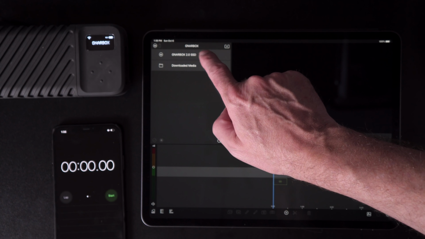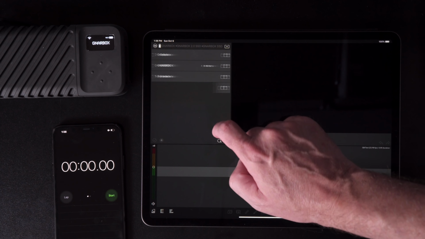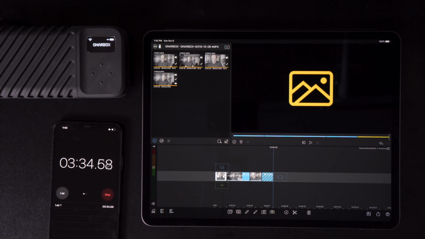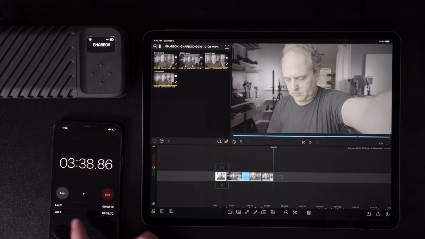And so this example is in LumaFusion, and so if we go in here, we select Gnarbox, I start copying, and the Wi-Fi connection, which is what we're connected to, took 3 minutes and 39 seconds. So it wasn't quite half, but it was significantly faster. And we're comparing Wi-Fi connection to a wired connection. So I'm saying the Wi-Fi on Gnarbox is better than the wired connection on the LumaFusion unit.